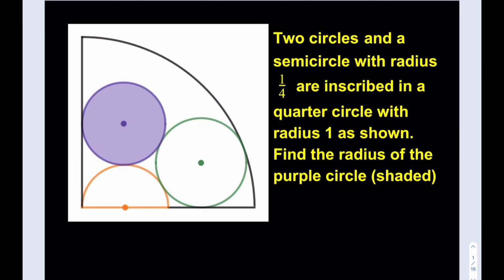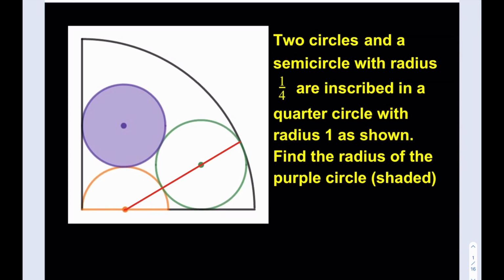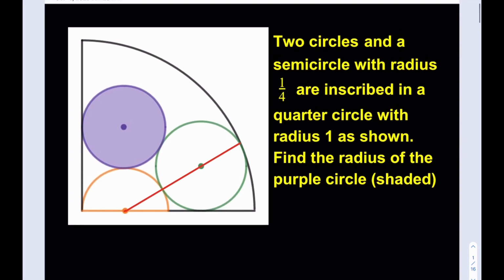As always, we're going to be making some important connections. So let's start with that. I'm going to connect the center of the orange semicircle, which is the only semicircle that we have, to the center of the green circle. I think that will be good. Okay, awesome. That's one connection I need, and then I'll drop a perpendicular from this point. Like this. Okay, and then that'll be a 90-degree angle, obviously, right? So that we can use the Pythagorean Theorem.